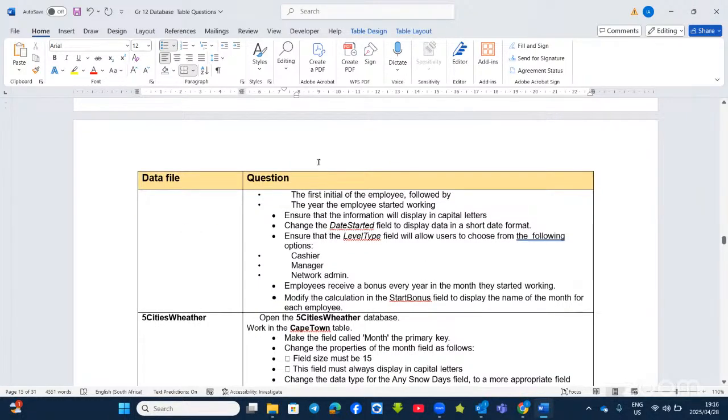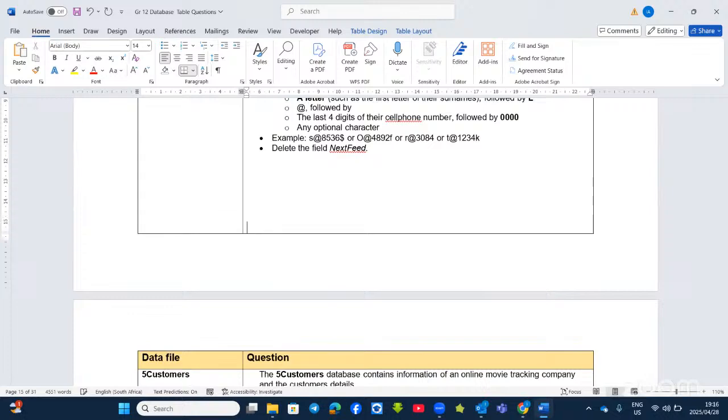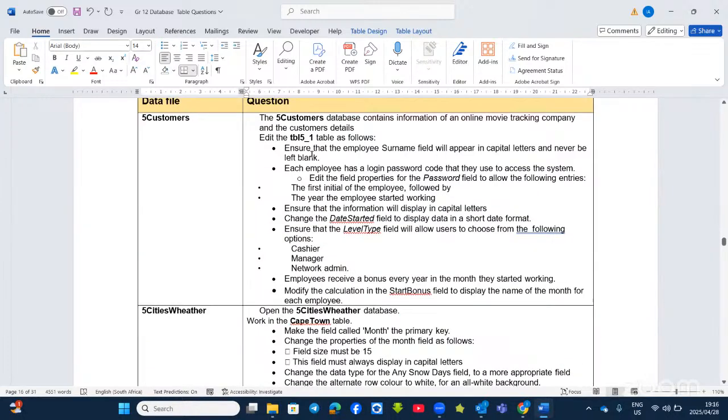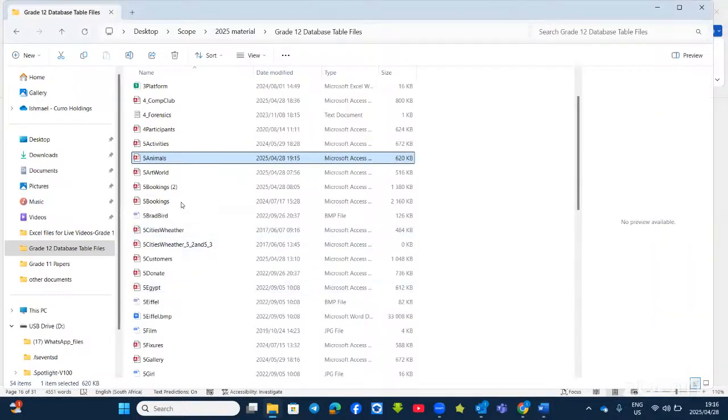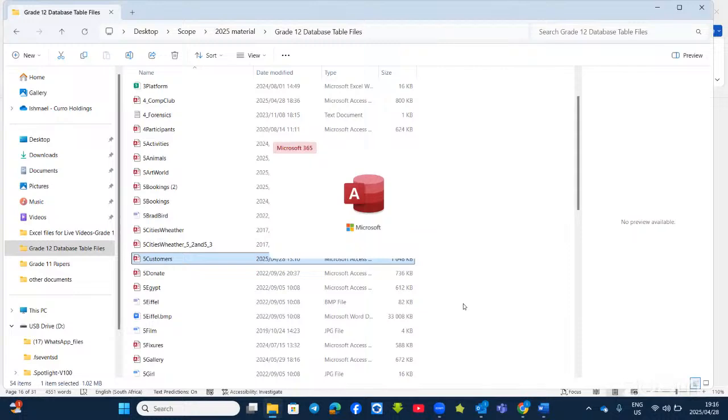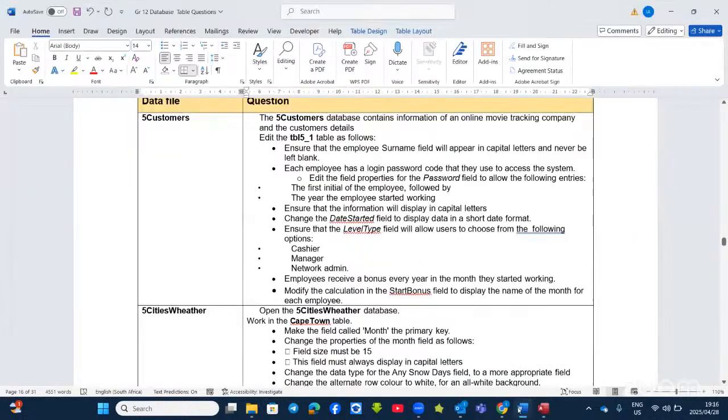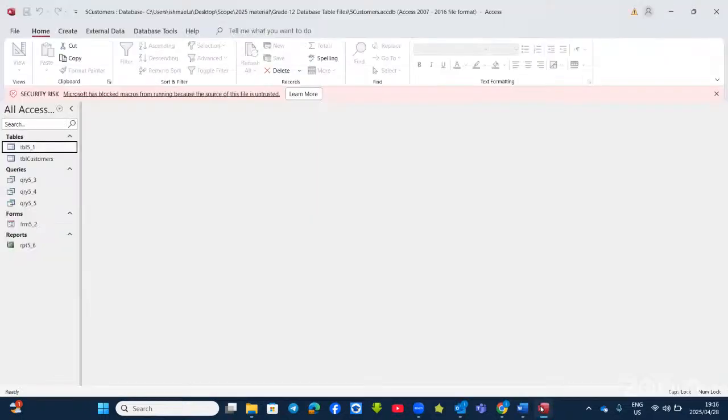I want a question that involves date calculations. Let's check 5 customers. Ensure that the employee surname field will appear in uppercase and never be left blank. So let's open the 5 customers, and then we open the table TBL 5_1.